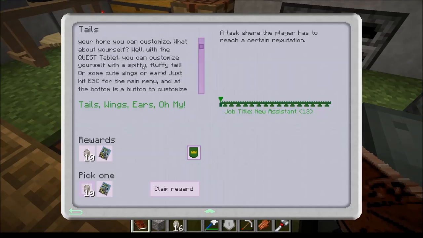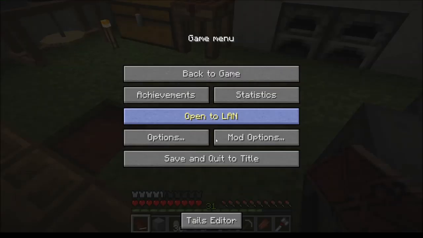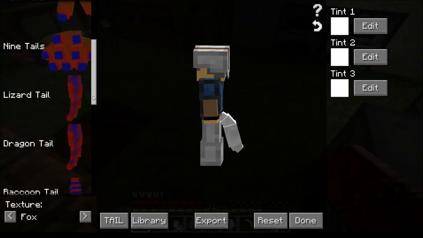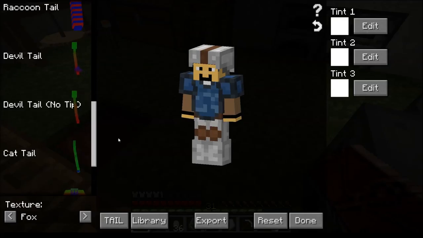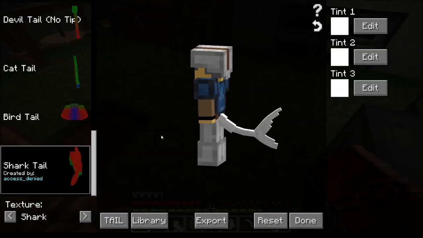Customize your house, question of spiffy tail. Oh yes, I saw the tail. Customize your look. Cute wings or ears. Hit escape. Tails editor. And you can get yourself tails and things. Tails, so like twin tails, fluffy tail. I guess this is the closest thing you can have to a ferret tail. So I have chosen not to bother. But I can have a shark tail. Because that makes a lot of sense.